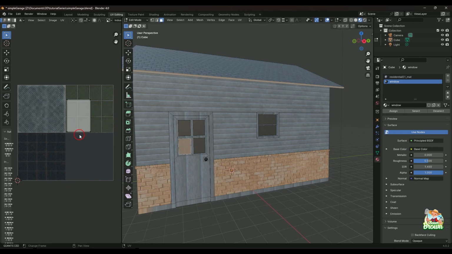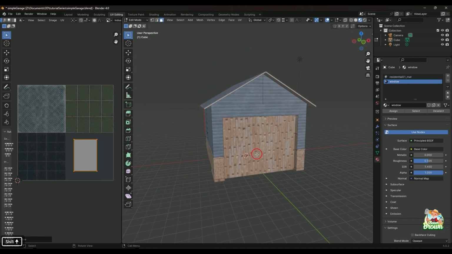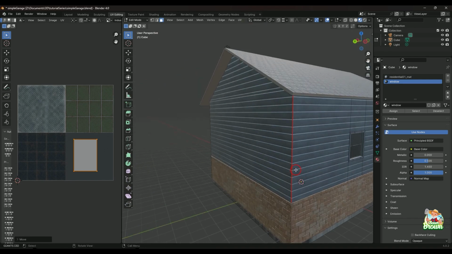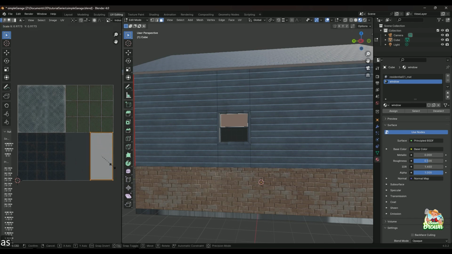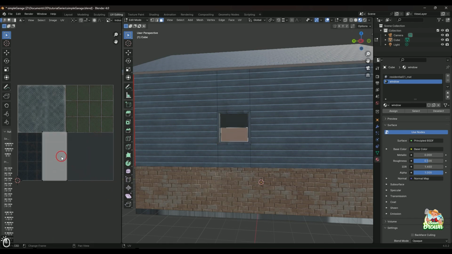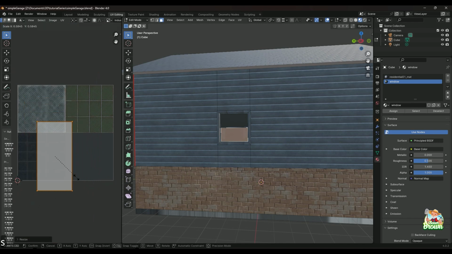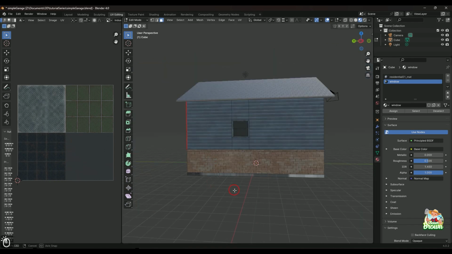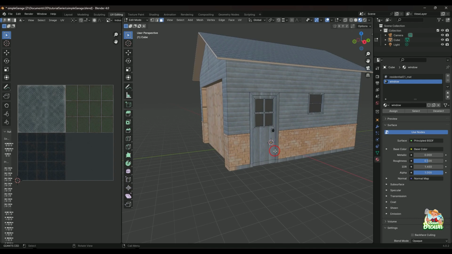I'll end up not texturing this entire garage. I don't think it's going to be necessary for you to watch me texture the entire thing through to completion, only because I think you get the idea of what's going on here, right? Of how to texture these things. Now, like I said, you don't have to worry about overlap and stuff like that. Now, depending on the project, depending on what you're doing, sometimes that's very necessary.